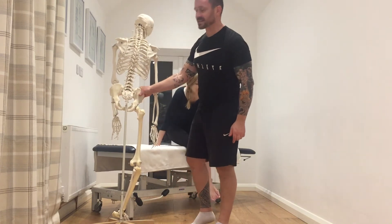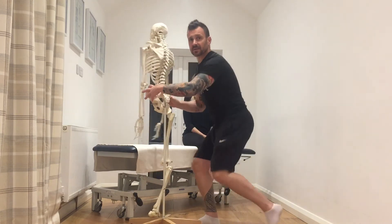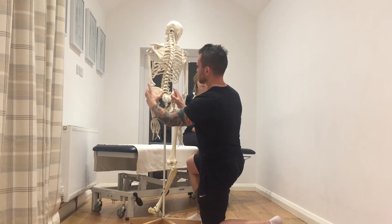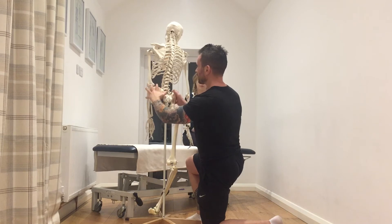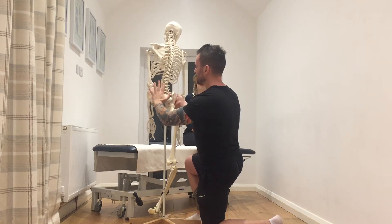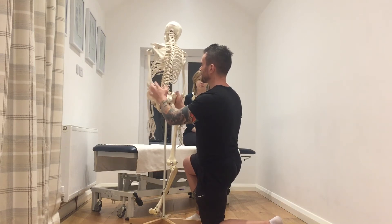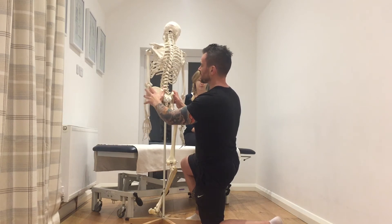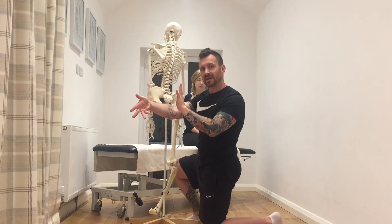How I assess them to start is I come behind, and if I turn them around here, you can see I put my hands underneath the PSISs, and I'm just looking to see what's happened with the pelvis. Is there a rotation? Is there a torsion going on? If there's a torsion — a rotation to the left — we'll find the PSIS at the back of the left one going down, the ASIS at the front going up, and then the right one going down like this, so we get this torsion coming around as it rotates.